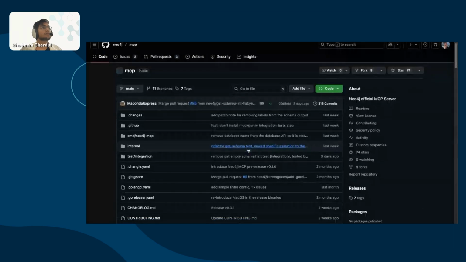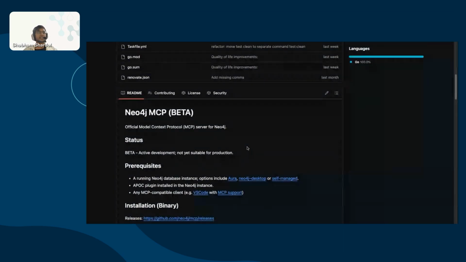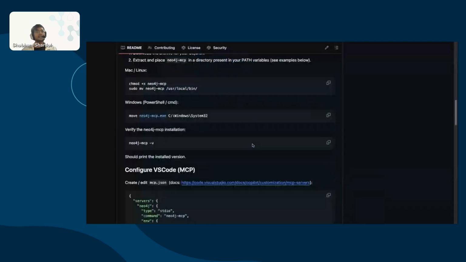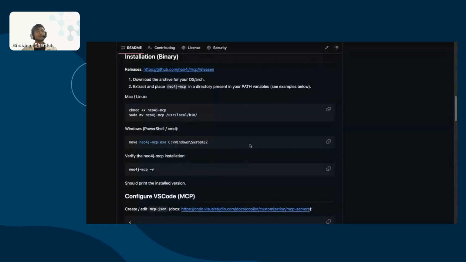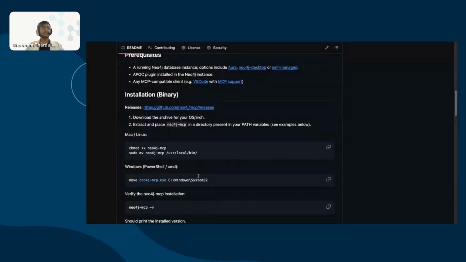Just 1 second, I'll share my screen again. Yes, here it is. As you can see, this is the Neo4j MCP in its beta version, and it is very simple to just download this archive from here and get started with it.